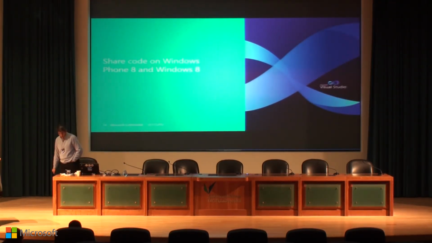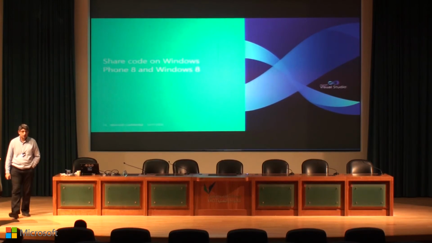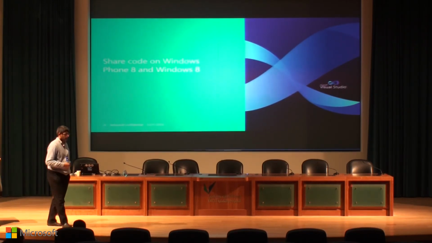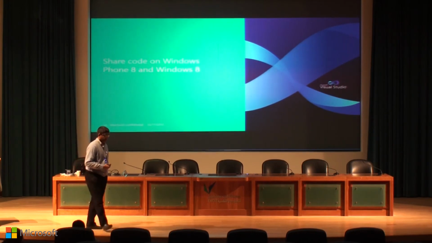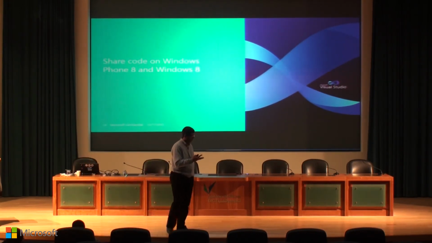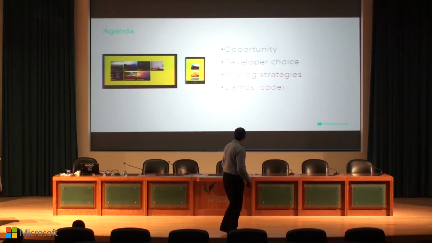So the next section I want to talk about is how you share code between Windows 8 and Windows Phone 8. As I told you, both of them are now built on the same Windows 8 kernel. So in practicality, you should be able to share the code. So how do you do that?